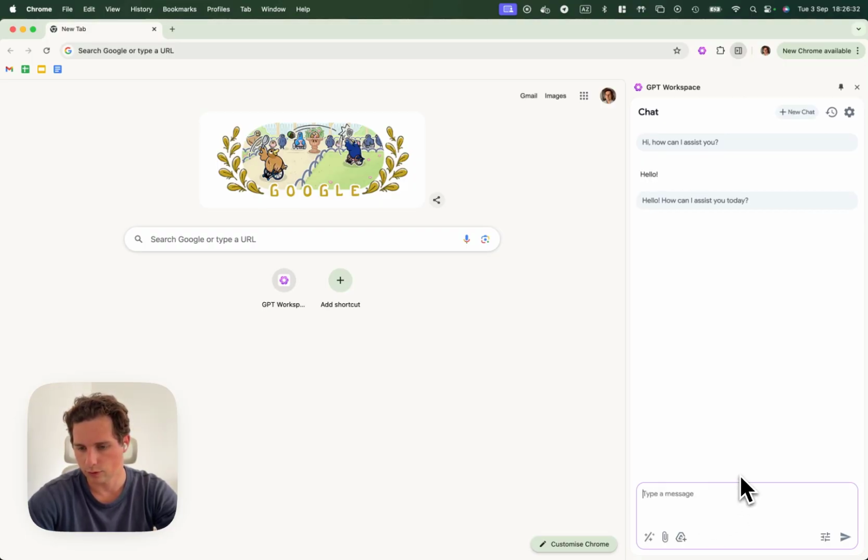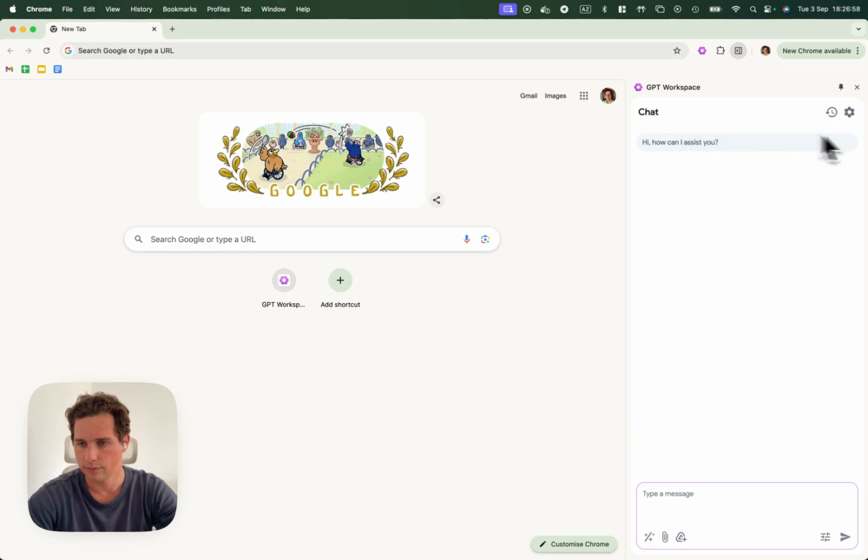At any point, if you want the AI to stop talking, you can click on stop generating. So if I say, please write a long message, and click on stop generating, it will stop. If I want to create a new chat, I can click here to open a new chat and reset everything.